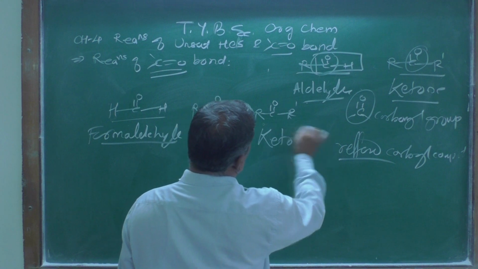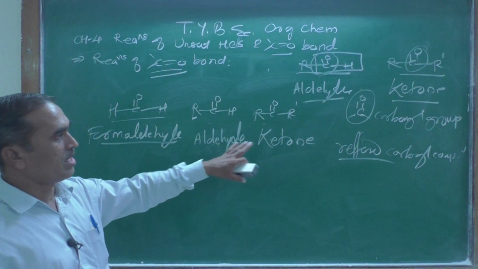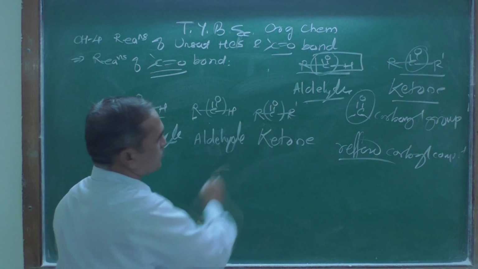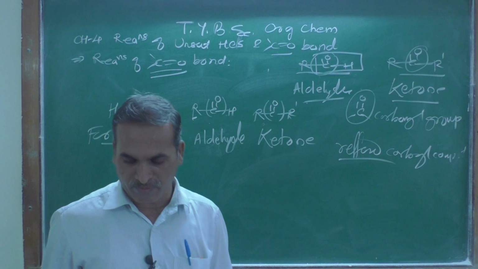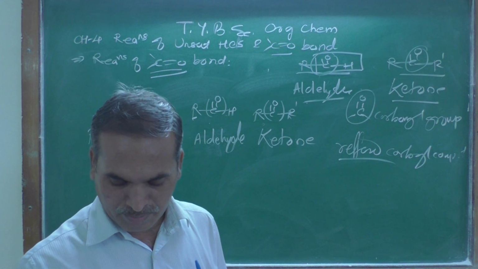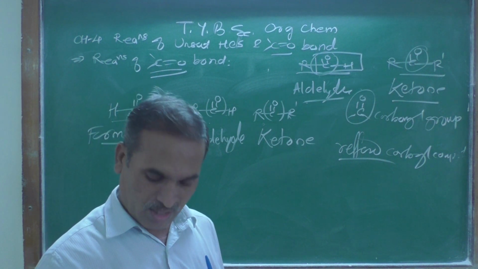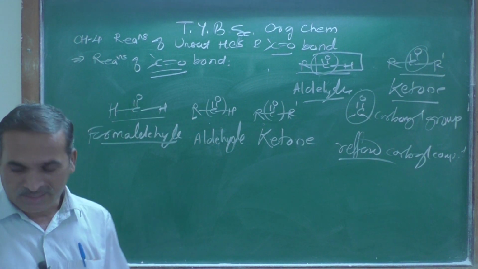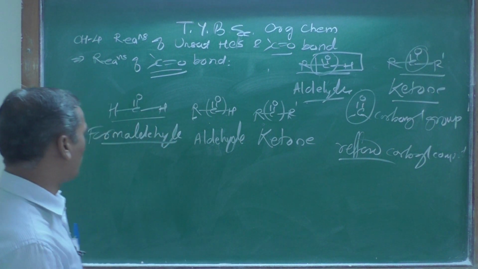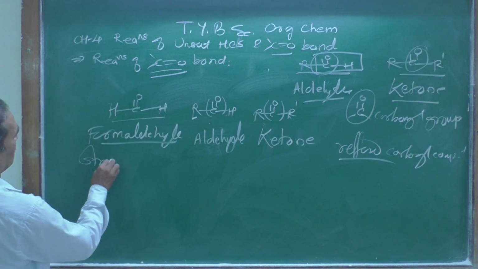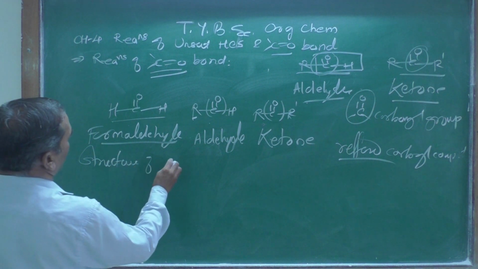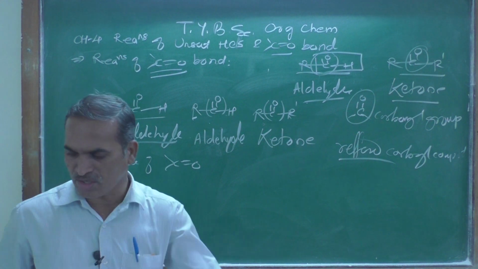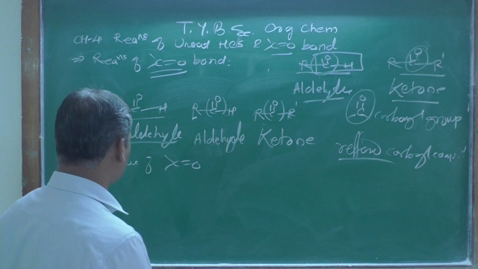And just now we have seen the definitions of those. Aldehydes and ketones all contain a carbonyl group, and that's why these compounds are referred to as carbonyl compounds, right? For that purpose, let us see the structure of the carbonyl group. What is the structure of the carbonyl group that we are going to see here?